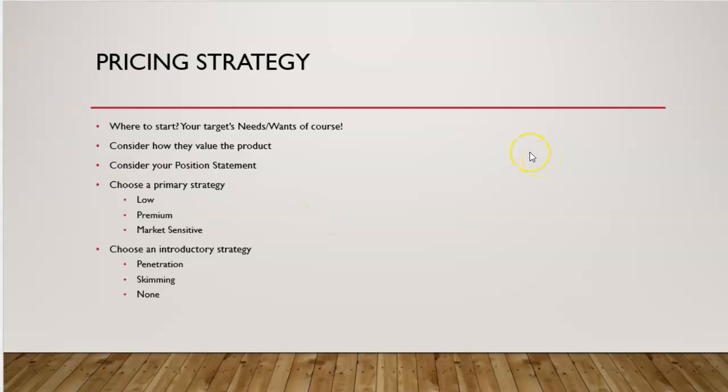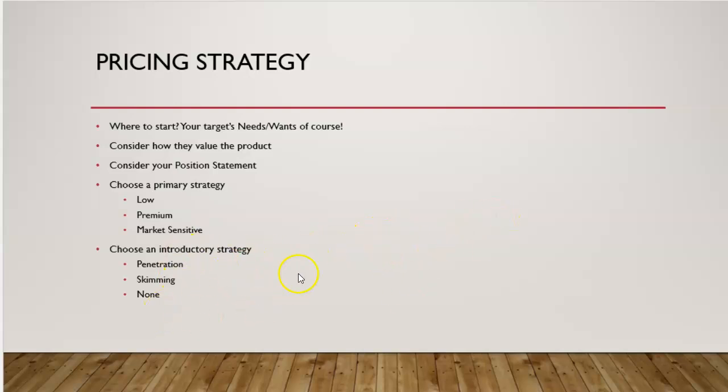And the other consideration is, do we choose a market sensitive price? Do we have a product that is highly sensitive to market views of what the product should be, and what they're willing to pay for it or not? Market sensitivity is not so much related to competition as much as we've all made decisions along these lines where we've looked at a product and said, do I really need that type of product or not? And you've walked away from certain products and said, no, I'm not going to spend that much money on it at this point. Or you've said, well, that doesn't seem like that big of a deal, I'm going to go ahead and buy it at that price. So that's what market sensitivity is about, understanding at what point your target market says, okay, that seems like a worthy thing to buy at that price.